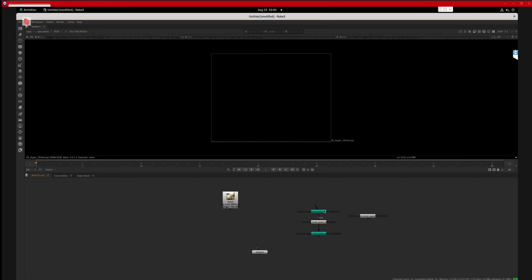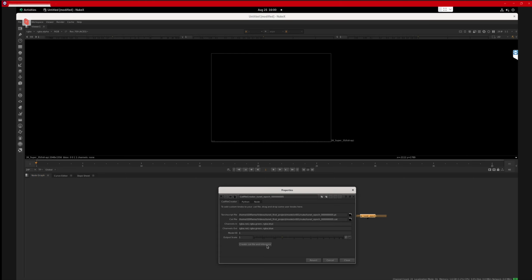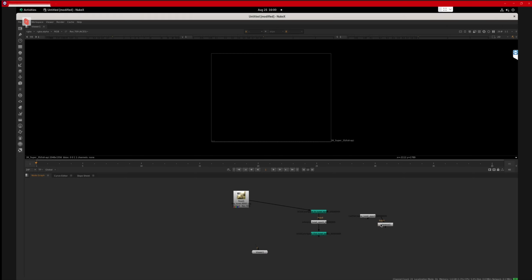And now all you have to do is plug and play, because this assumes you are using ACEScg. So you have a color management here. And first you need to convert and create your CAT file, because the PyTorch is a PT file. So now we don't need this anymore and we can just test it.